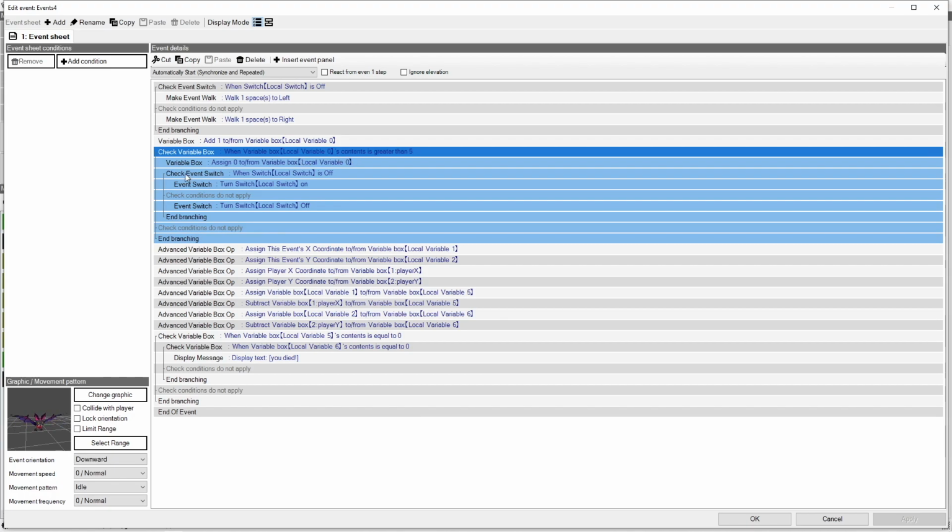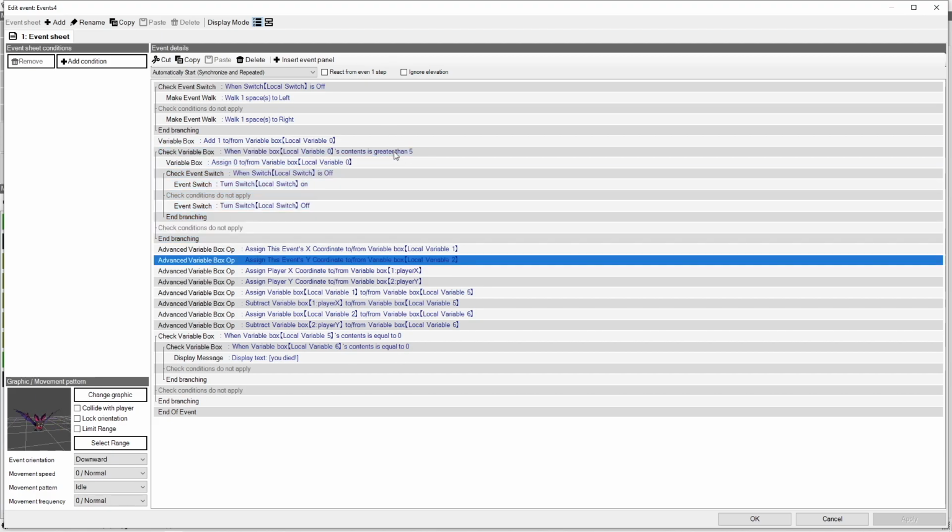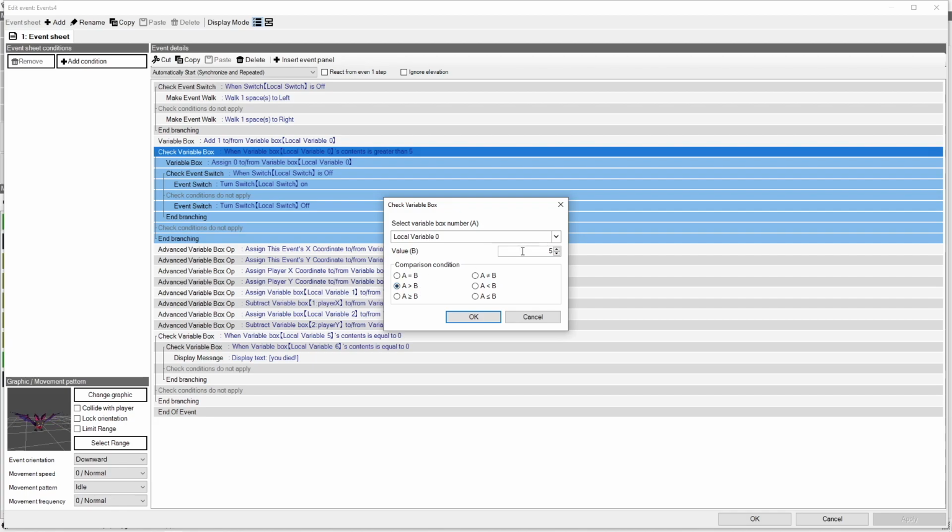This block right here is to check whether I need to make the bat move left or move right. So it's pretty simple. I can pick whatever number I want. In this case, I use 5. So the object starts at 0, iterates up to 6, actually, because this is a greater than. And once it gets greater than 6, it'll turn around and walk the other way.